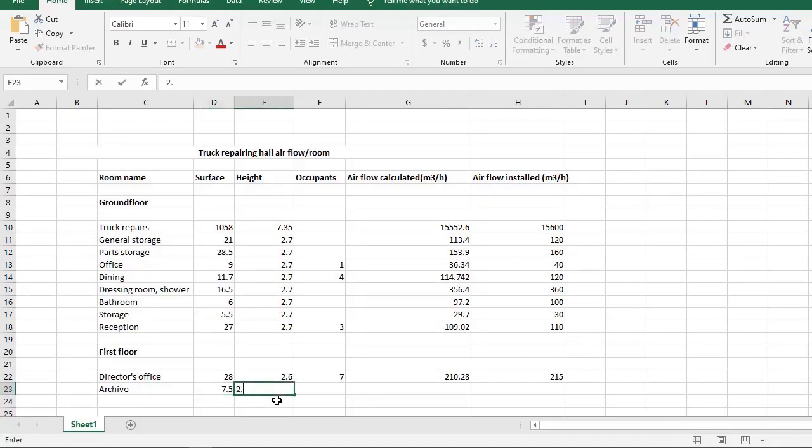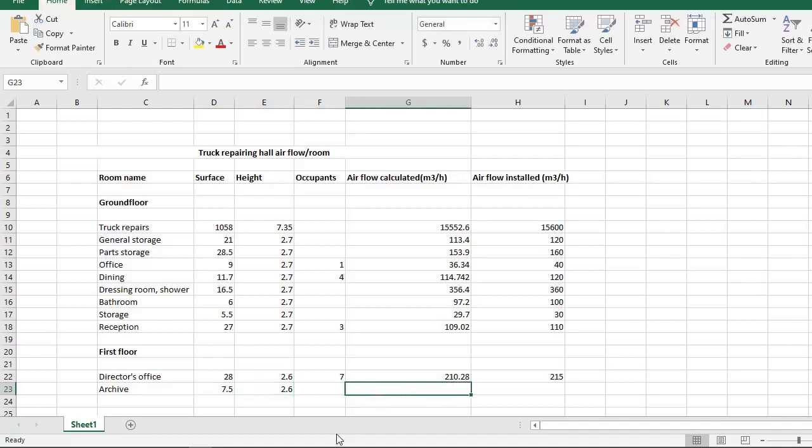The height is 2.6. We will calculate it like the storage, so 2 air changes per hour. So here surface multiplied by height multiplied by 2 air changes per hour. Round it up at 40.